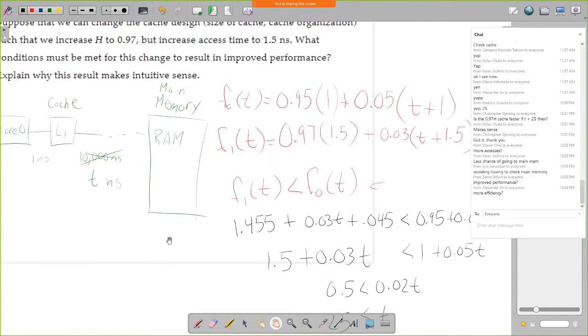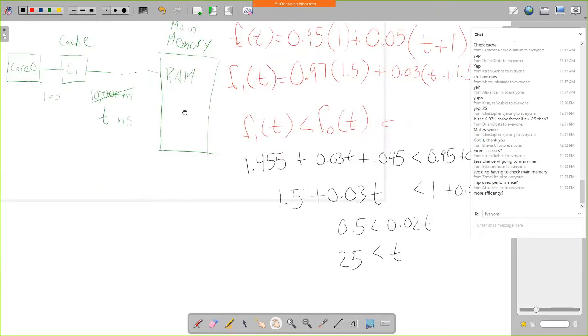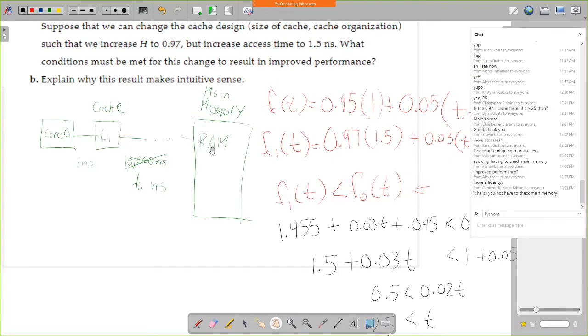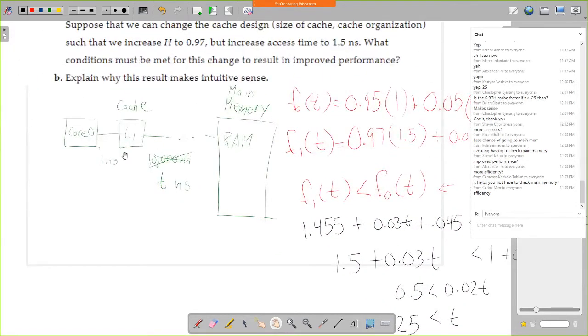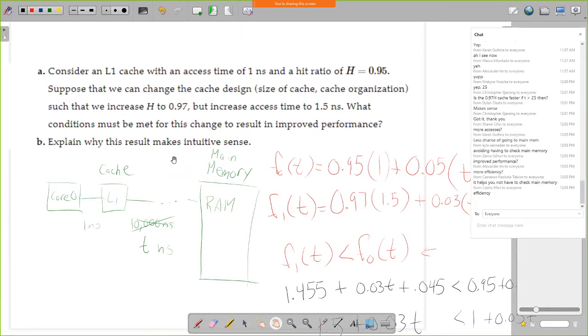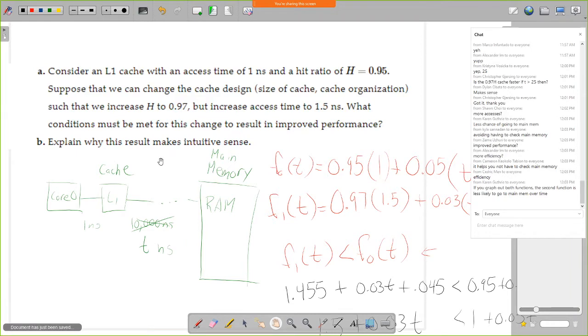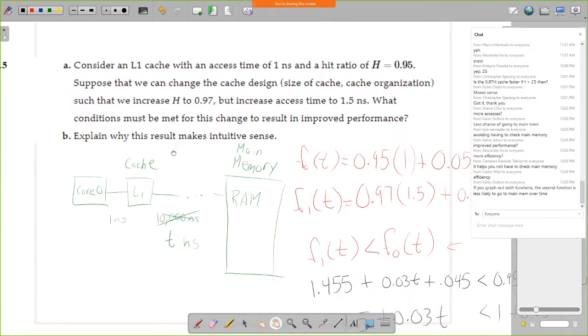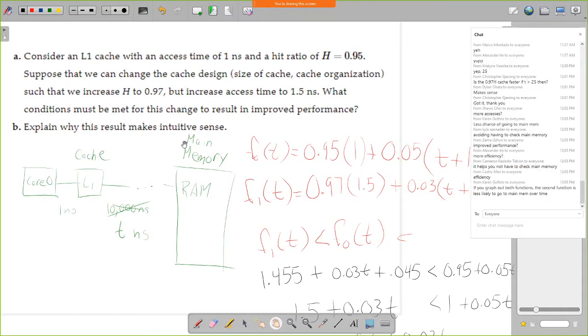I'm zooming out, whoops. Then the higher and higher the latency is between main memory and the CPU, the more and more your cache hit rate matters. So if t was 5 million seconds, and you had to wait a year for it to go to main memory and back, then having a cache hit rate of 97 is way better than having a cache hit rate of 95. So the more of an impact that main memory has on a single access, the more important it is for you to not go there ever.